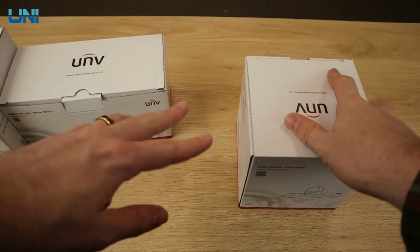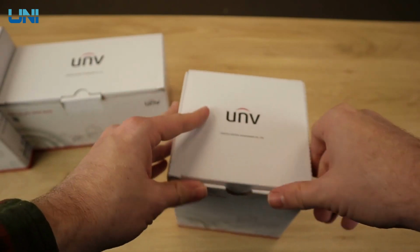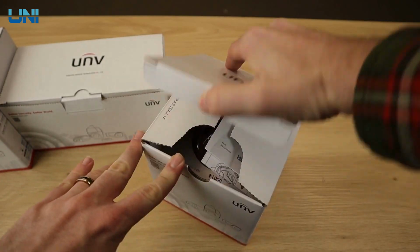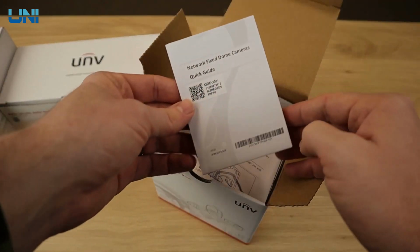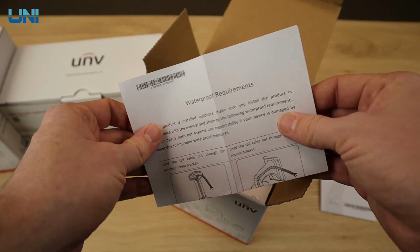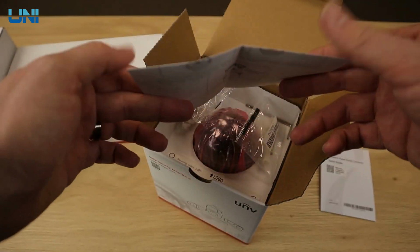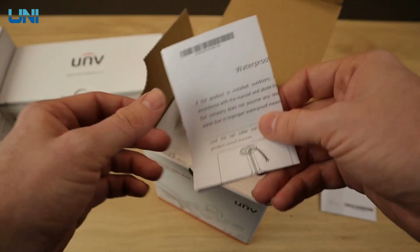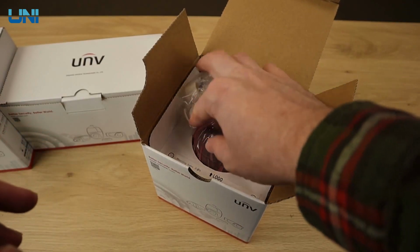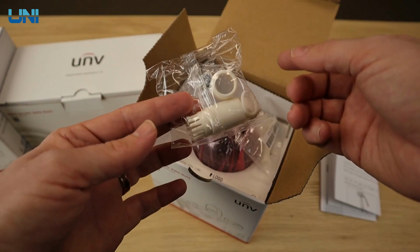Now, if you're familiar with our H series or R series cameras, there's not really going to be a whole lot of difference here in terms of what comes in the box. We do have our quick start guide. We also have a waterproof requirements document that just helps you make sure your cameras are good to go in terms of waterproof. These cameras are IP67 weatherproof, but you still have to weatherproof the connections and such, which is why it does come with a weatherproof grommet.